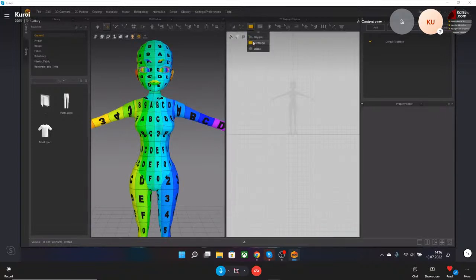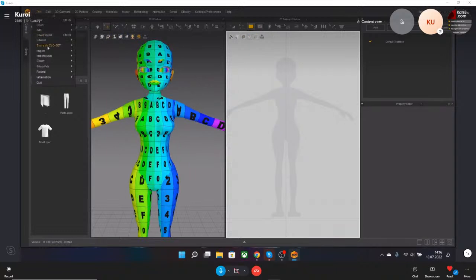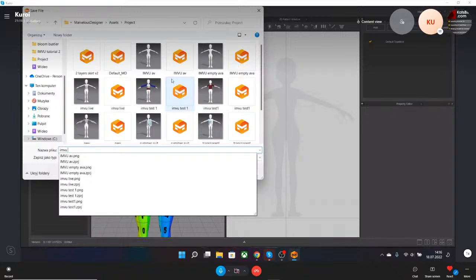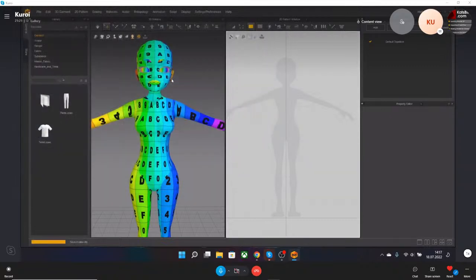So now I can create some simple clothing, or maybe import my own, just to save time. Which one is going to be better? If you create a simple project, that'll reinforce the whole process of creating a new item from scratch. Yeah, that's a good idea. Okay, so let me name it IMVU Live 2, because the more saves, the better. Yes, the save file.